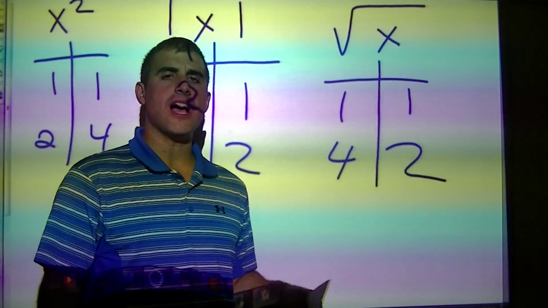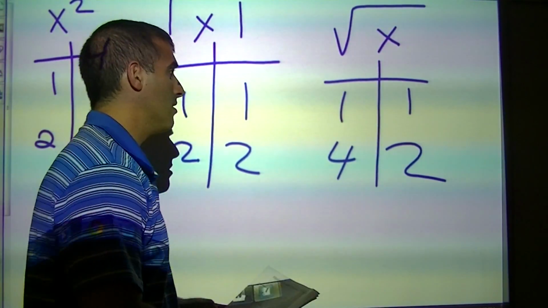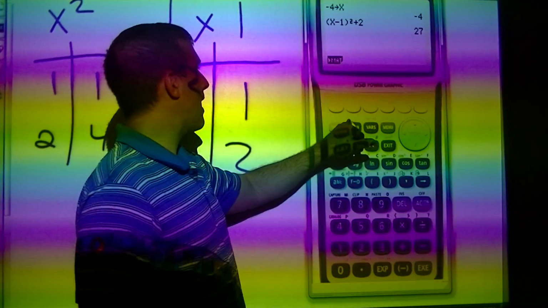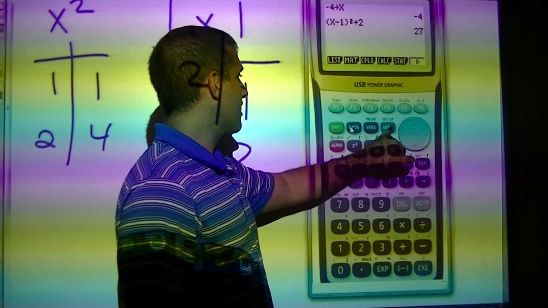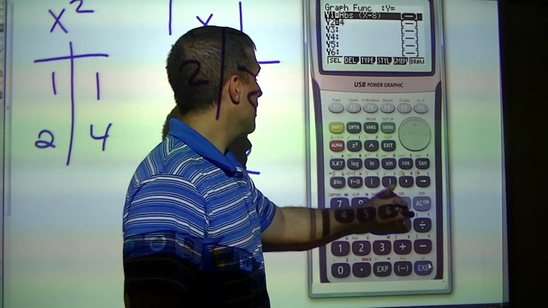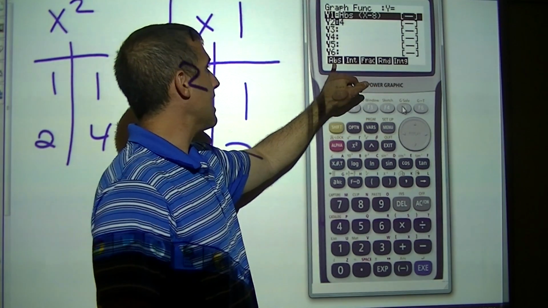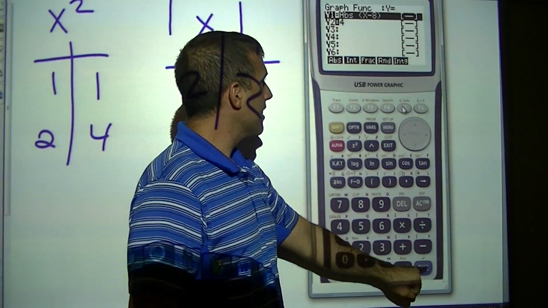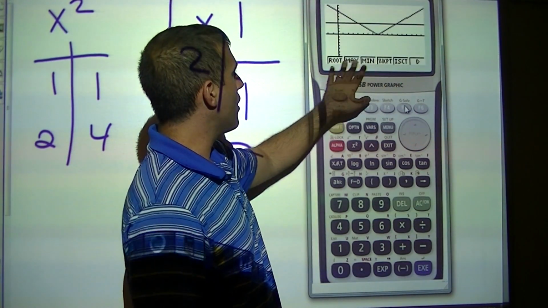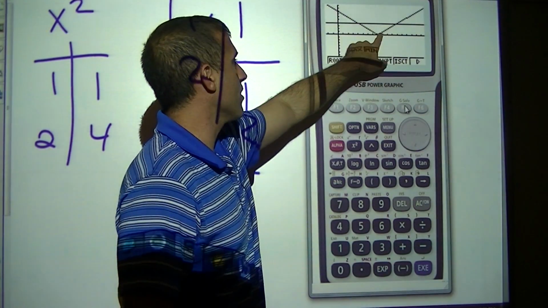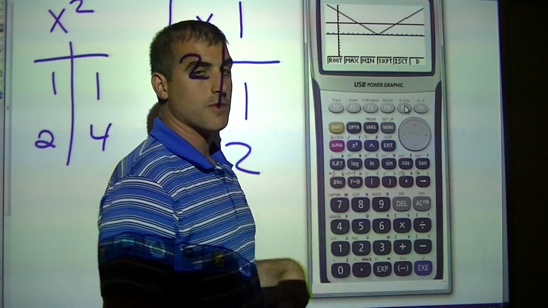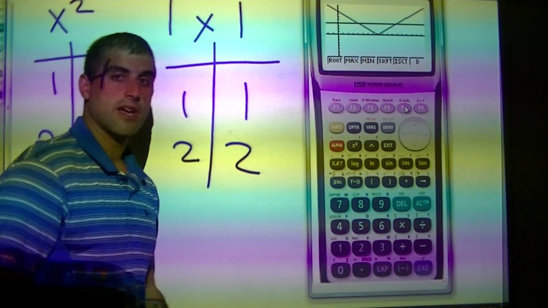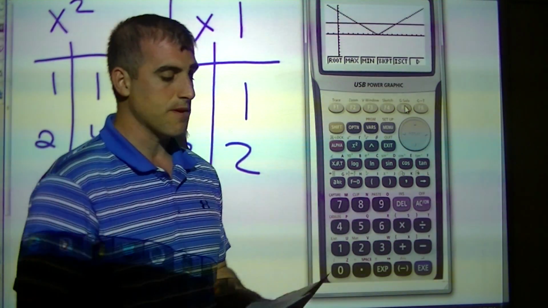On absolute value, use your calculator as much as you can. That can help you as well. As a review, how do you get to absolute value? You go to option, and let me go back into the graph menu. You go to option, num, ABS. That can help. Anything that you graph, G-solve, that kind of thing helps. Roots are where it crosses there. Minimums can also be that. Intersections are where these things meet. And if you go over that review, you should be fine for the test.